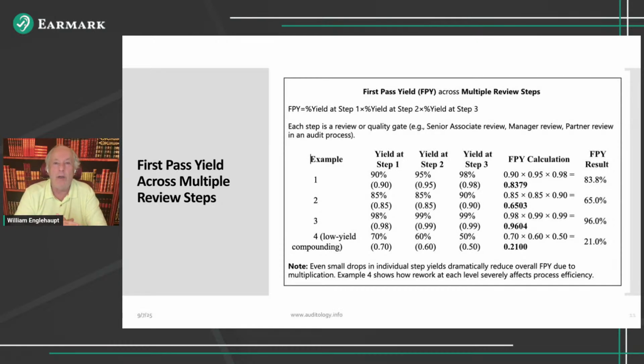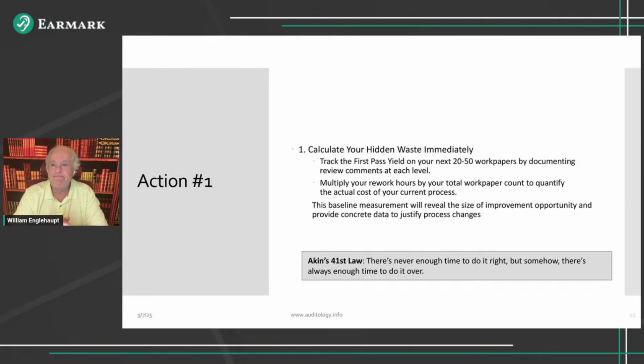And one of the things that we often tell teams to do is like, what's the value? How much is that rework costing you, right? What is an hour of rework time? And if you start multiplying that and you think about some of these audits that we've worked with that have hundreds and hundreds of work papers, those numbers can add up pretty quickly. And you think about the amount of budget that's being expended fixing things as opposed to moving the audit forward, there's a huge disconnect there, right? And that's really where we say teams need to take a look at this and manage this. Let's go to the next slide.